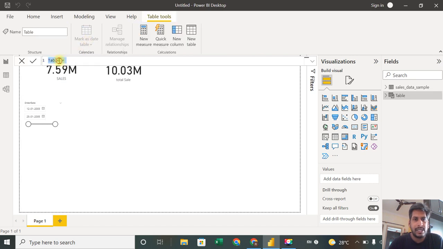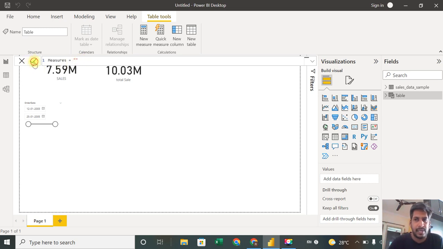I give the table name as measures. I will just give it empty here, equal to, double quote open and double quote close.